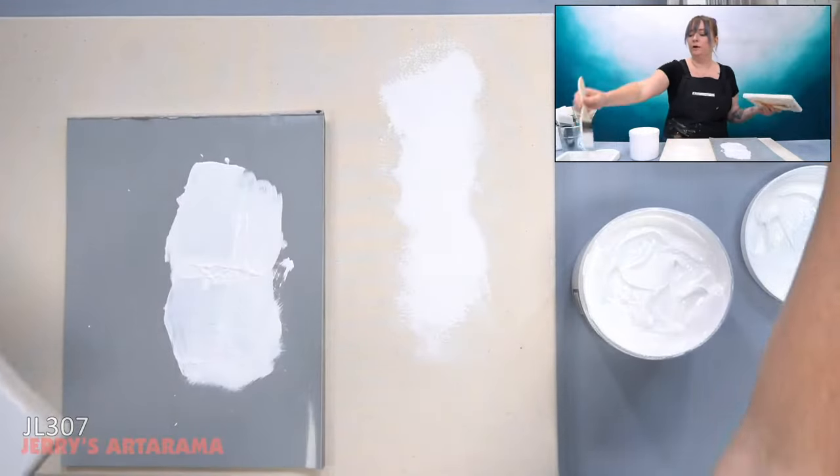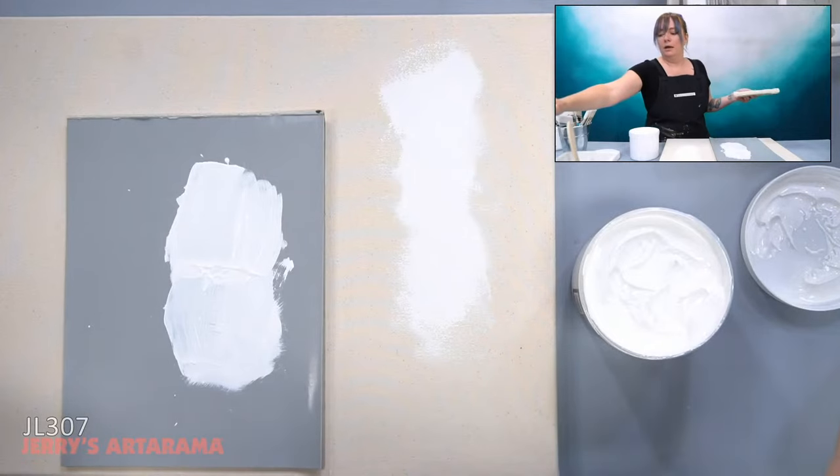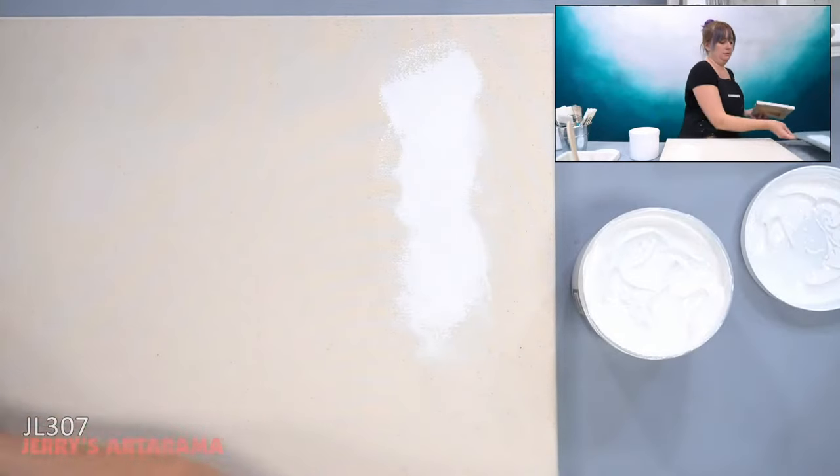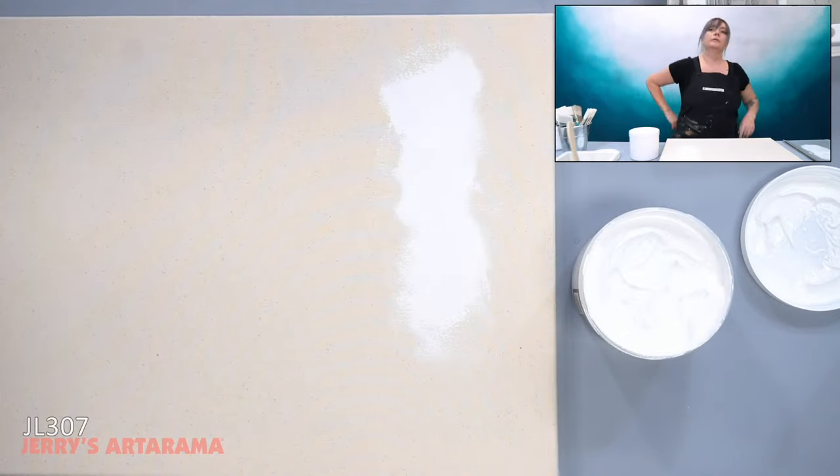Any questions so far? Let me get that out of the way. Yes. Actually, yes. Does the Michael Harding non-absorbent ground work well for oil and acrylic painting?